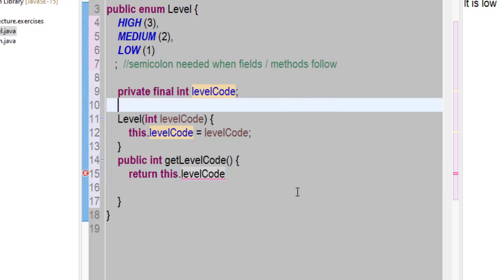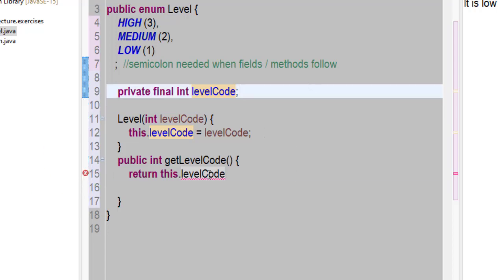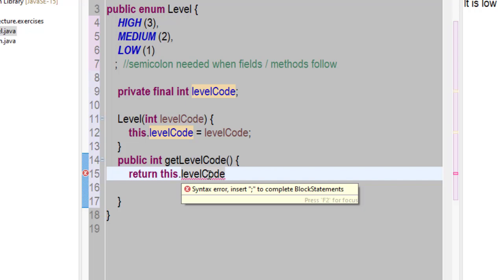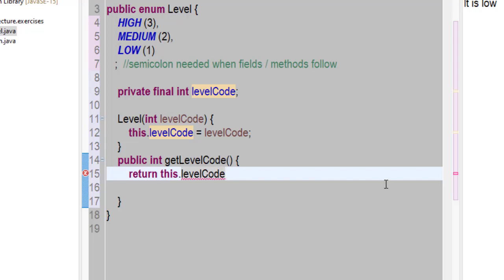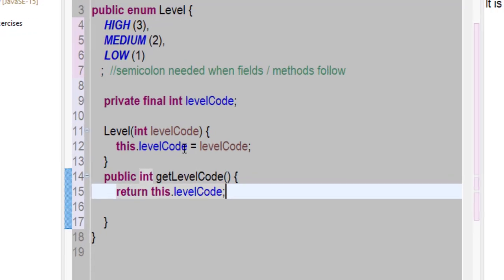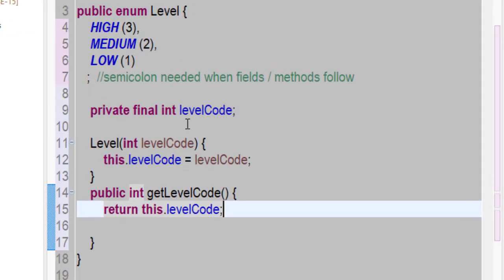Means we're going to get the value of this particular code. Let's try to review level code. Okay, we're getting an error on this side. Sorry, I forgot the semicolon. Okay, so what we did, we added a method using this format, and we also applied this command referring to this object, the level code.